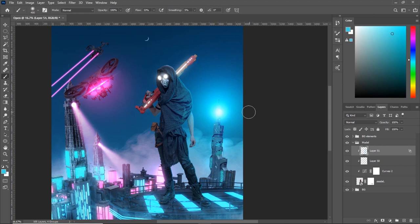To give this even more life, you can create another layer, clip it to the model too, but this time change the blend mode to color and paint on the areas that you want. This kind of gives this whole image, whole highlights, more life, makes them more vivid and kind of looks better.